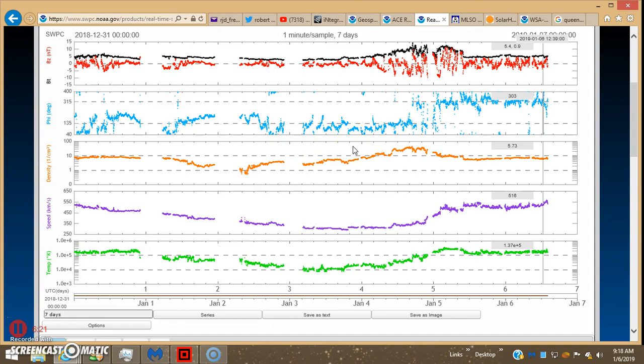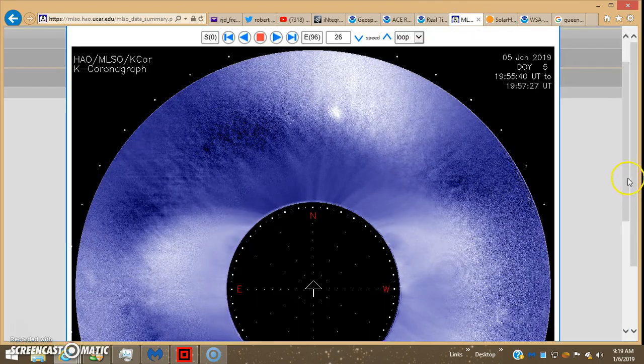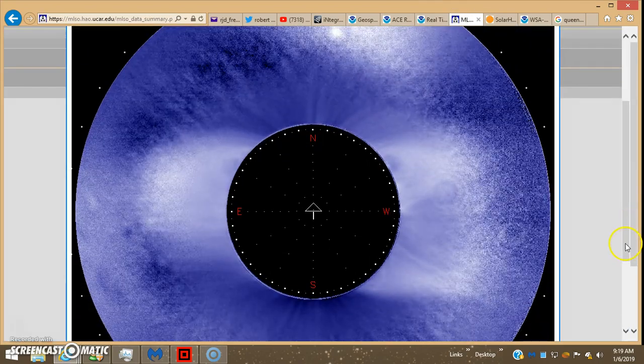So just picture Nemesis behind the Earth. The Earth, that big planet that crossed ACE on October 16th out in front of the Earth. And then the Sun way out here. And they're all four connected. So picture a big, huge wire or conduit. And they're all connected, and there's an electrical field running in between all four of these large objects, and there's probably more than four, judging from MLSO.